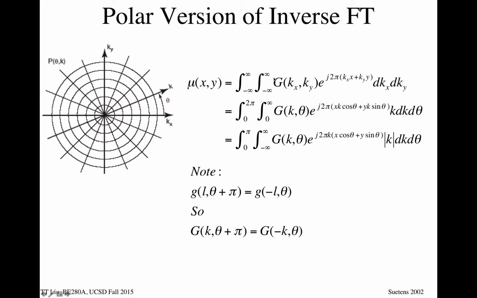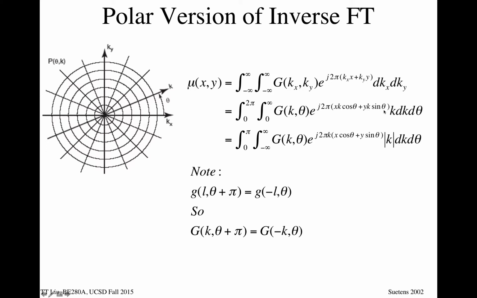So we can express this Fourier transform in polar coordinates. So let's just write down the Fourier transform in polar coordinates. Right? It turns out to be this, where we've substituted variables for kx and ky in terms of theta and k, or this is k in this direction, this is theta. So we've just related kx and ky to theta and big K, and it turns out that kxx is just xk cos theta, and kyy is just yk sine theta.